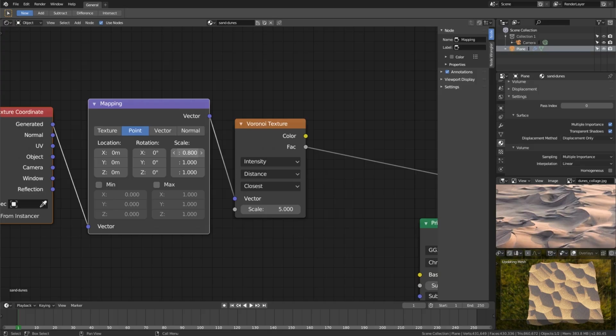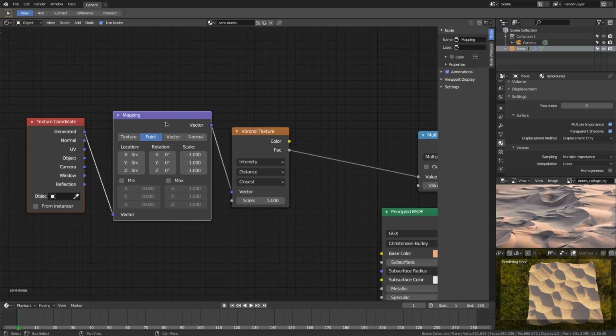We can also scale, which kind of serves a very similar function to the scale value here, except we have it in unique individual axes. So all I want you to take from this mapping node is that the textural coordinates can be manipulated. But this is too simplistic for how we want to manipulate. I rather want a noise texture plugged in to move around those textural coordinates with variety.